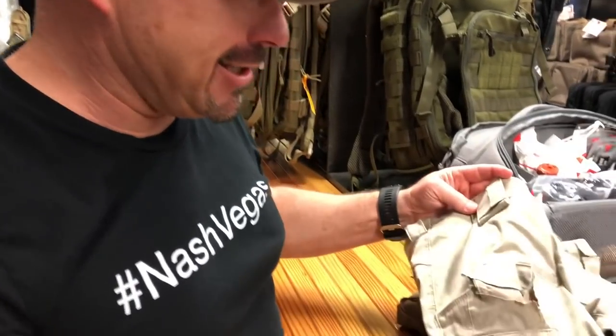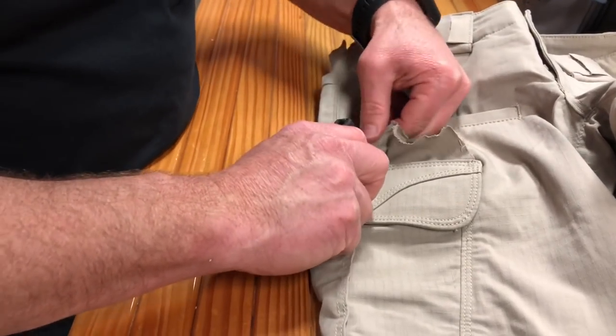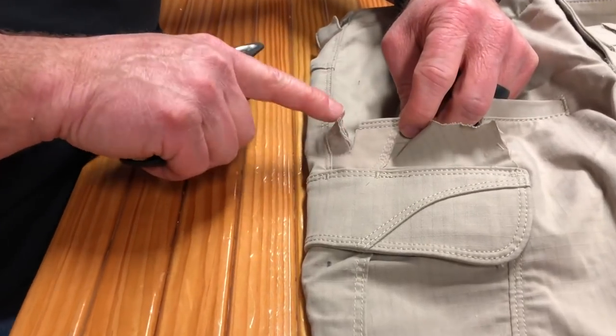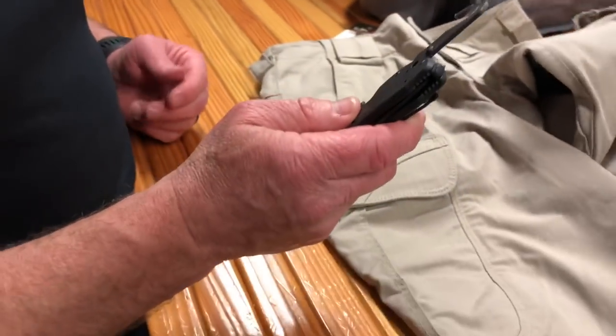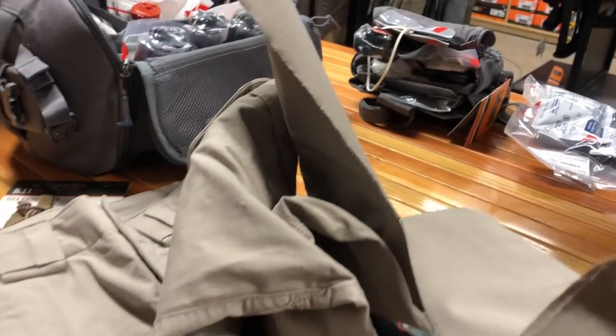You'll notice we've been cutting up this pair of 5.11 pants — Dale didn't just grab a pair off the shelf. These are actually damaged, no-good pants, so he said let's try out the seat belt cutter on something tough. Wow, you know how hard that material is? That's for your knife in your pants so it doesn't wear out — and it just went right through that. Let's try doubling up on the material. Yeah, this thing definitely works. I'm sold on the seat belt cutter — y'all need one of these.